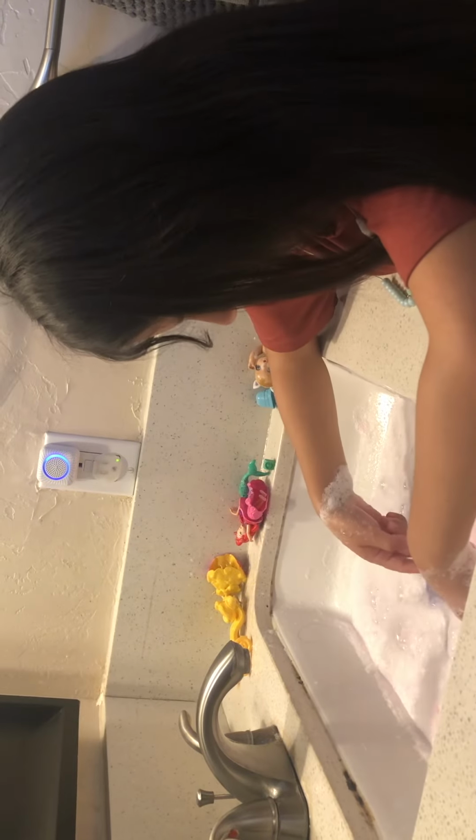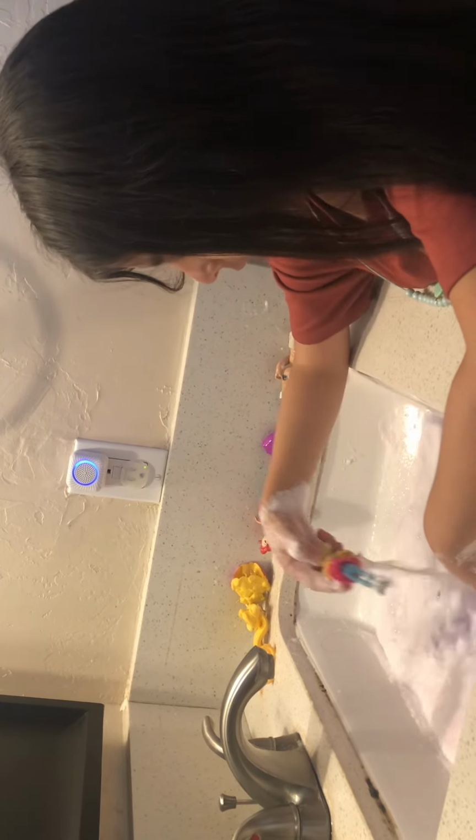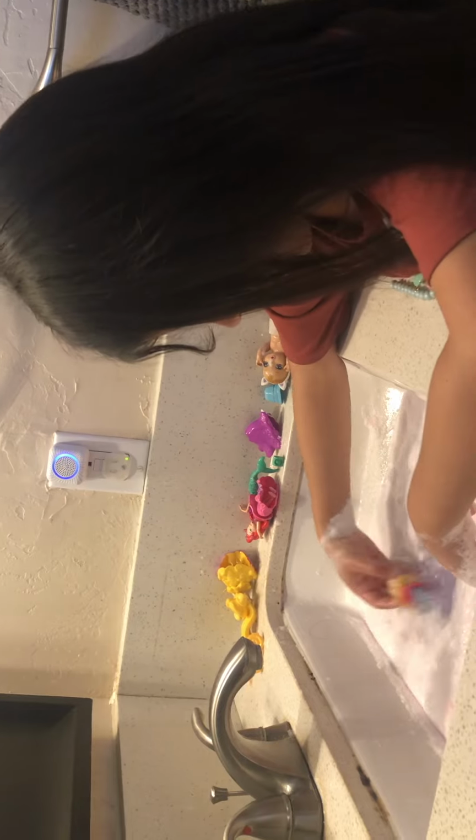And the water's purple and it's purple. That's a little white. See? But yeah, mostly purple. So you can see that strip piece. But you're right there. Ooh, I found a doll. It looks like she's in a floaty, but she's not. I just dressed her up like this. Look how beautiful she looks.